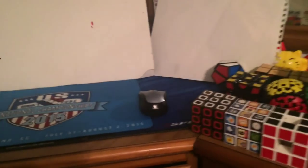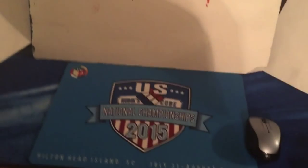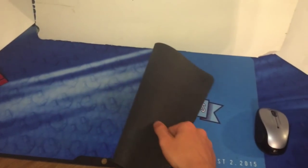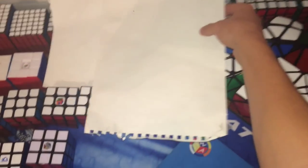And if you saw it at Nationals, a lot of people thought it was pretty funny. What else do I have here? I usually have a stack mat, but I left that in my grandpa's car. I have two mats here, the Nationals mat and then the regular stack mat. I'll actually take these off right now because they don't really need to be here. Alright, and throw this tripod down there.